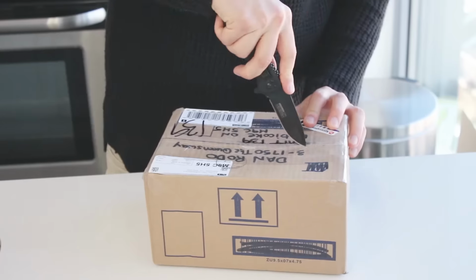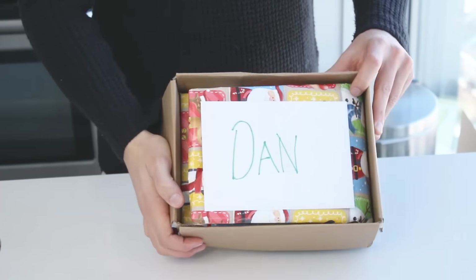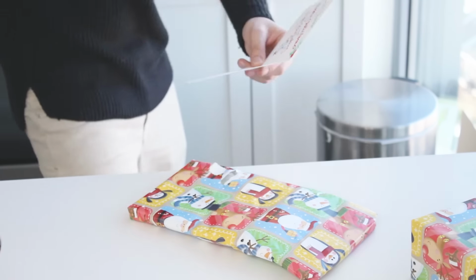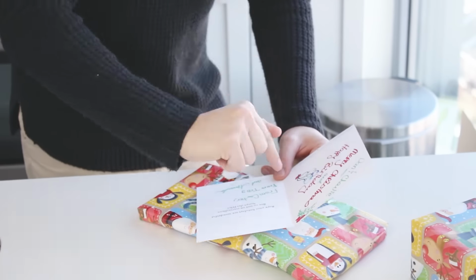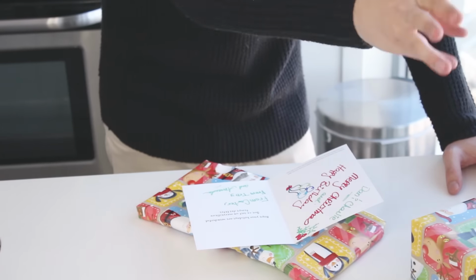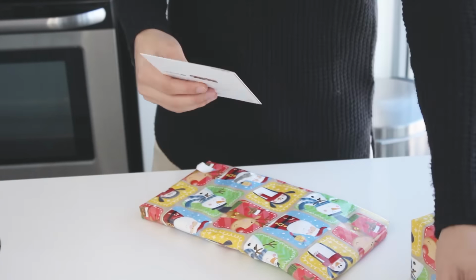We got a package. Oh my gosh, you guys, oh my god, it's gift wrapped? Are you for real? Dan and Charlie, Merry Christmas and Happy Birthday. Oh my god, that is the nicest thing ever that someone remembered my birthday so close to Christmas. Because oftentimes it's like, hey, it's Christmas. Oh yeah, it's also that kid's birthday, he smells. From Carter, Troy, and Amanda. These guys, I swear, this is like my favorite family ever.